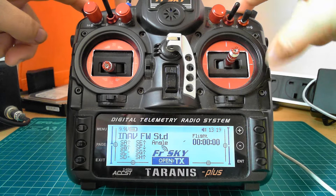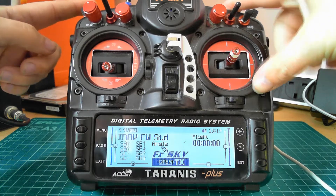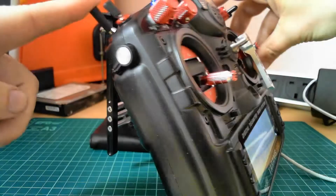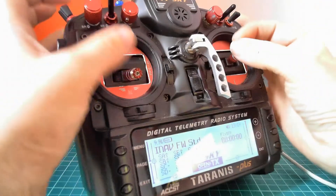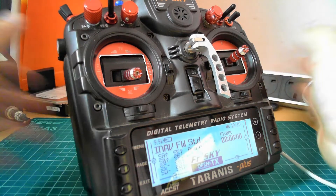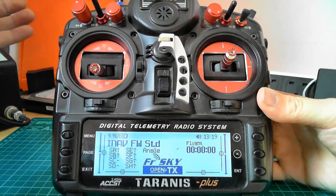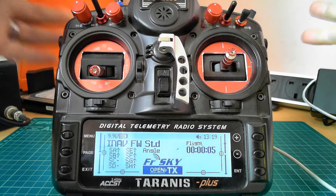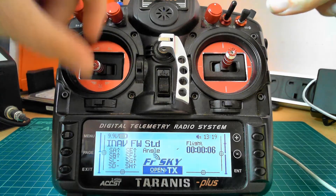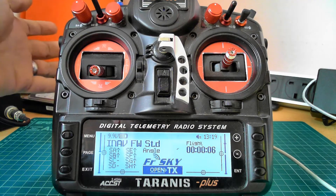The other thing with auto trim and auto tune is you can't arm with auto trim and auto tune enabled. This two-way switch at the back is your arm switch. Forward is disarmed — because if you've got the sticks, it's easier to click it forward to disarm, which is the safety feature. The safety arming feature has detected the throttle was actually high and auto trim was enabled. Now they're both off, I should be able to arm.